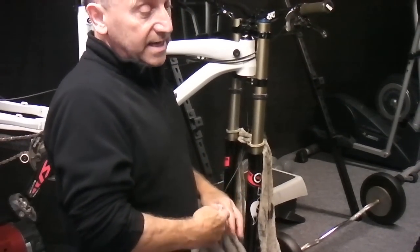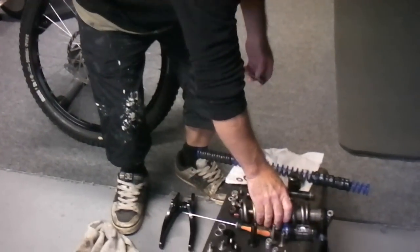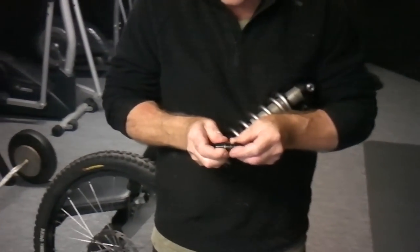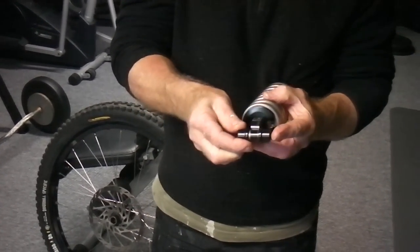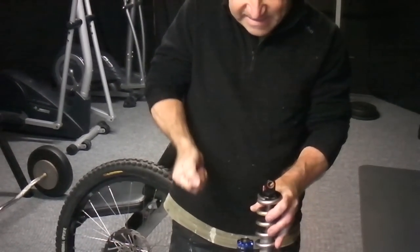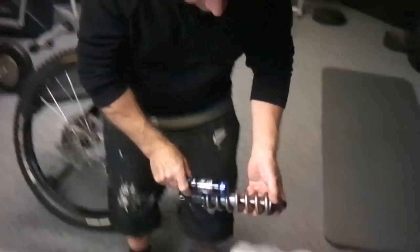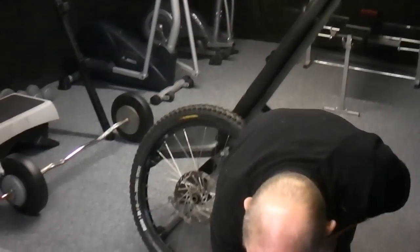Bit of a shock was I put a brand new bush in the rear shock on the top. You get these from Chain Reaction. I love these things because they've got little seals and stuff in them, but it's hard to believe that's worn out after 30 runs and it's done. It's actually got slack in it, and you riders know that old flipping noise that you get. So I've stripped that along with all the other bushes.